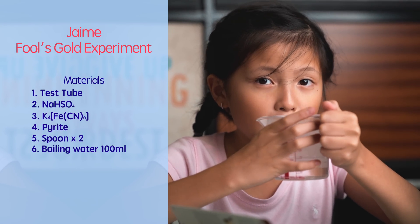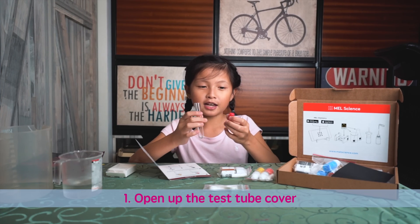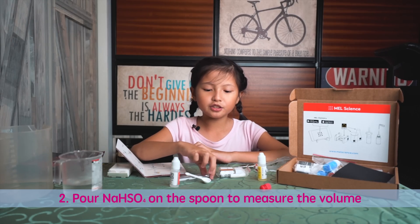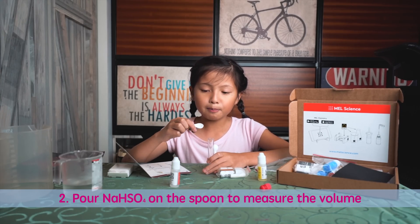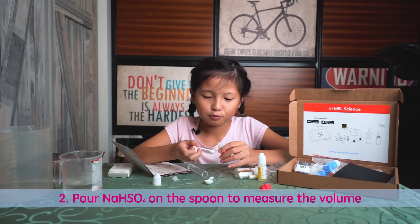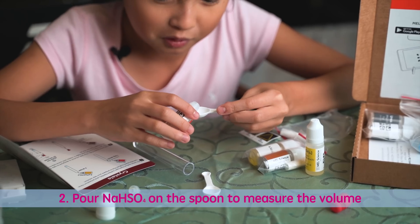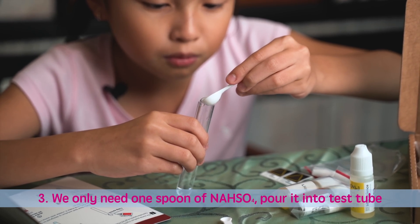Be careful and make sure you don't drop it. First, we need to take our test tube and open it up. We need to get our Nassau. What we need to do is put a big spoon of Nassau — be careful, we don't want more than a big spoon. And remember, it's this big spoon, not the big spoon that we use for eating. Into the test tube.